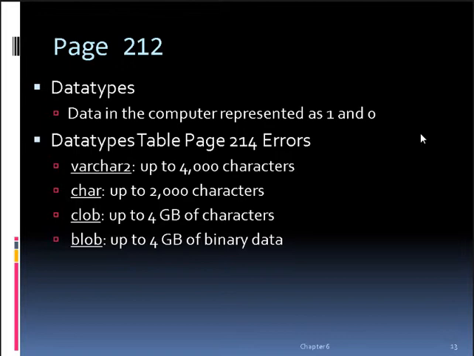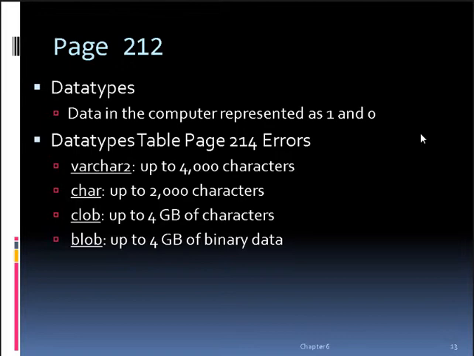A char, we can enter up to 2,000 characters for each attribute that's defined as a char. Again, remember the big difference between a varchar and a char. A char will always reserve 2,000 characters even though you may only enter 3 characters for that attribute. A varchar will only reserve space for and use the number of characters assigned to that specific attribute.